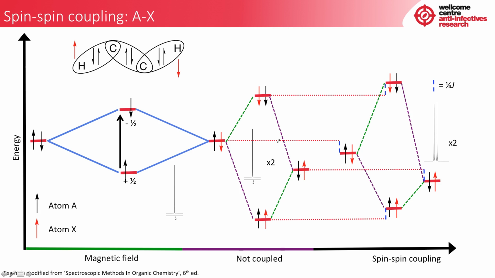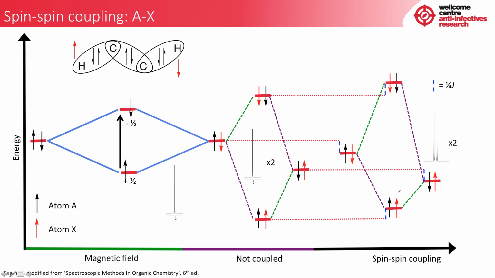Now let's consider what happens if we couple these. So, in the absence of a magnetic field, because our nuclear spins like to pair with the electrons, as previously described, this is the lowest energy spin configuration. It's anti-parallel. When we apply a strong magnetic field, the preference will still be to align both of the spins with that field. However, because it gives us a less favourable spin interaction with our electrons, this is a little bit less favourable than it was previously.